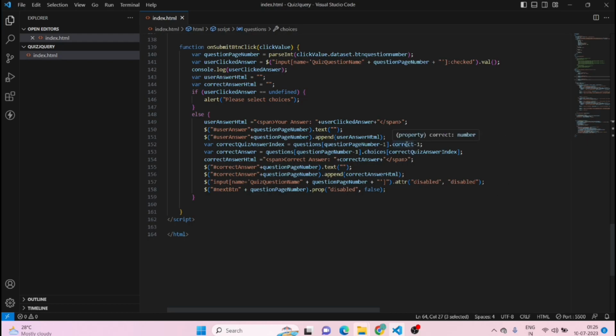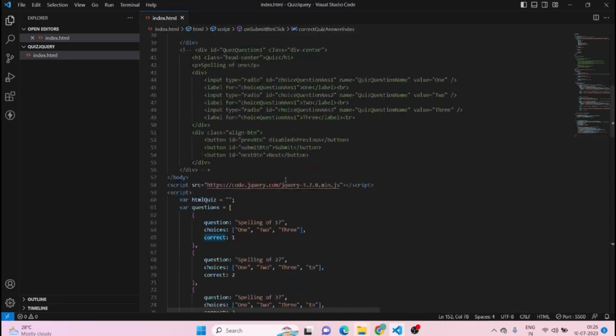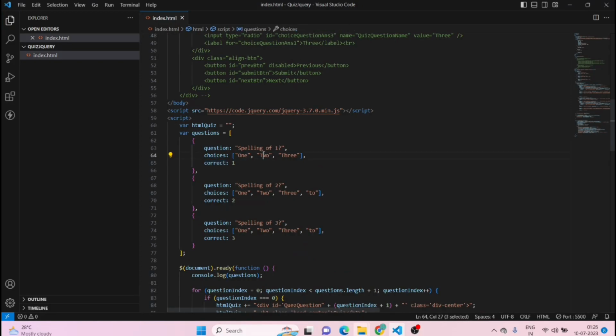The choices index is 0 for this one, because it would be 0, 1, 2. So if the correct answer is 1, 1 minus 1 will be 0, and we will get the 0 index position array data.